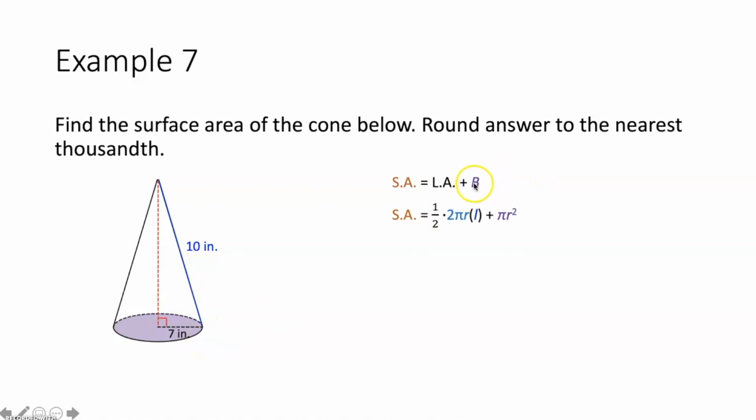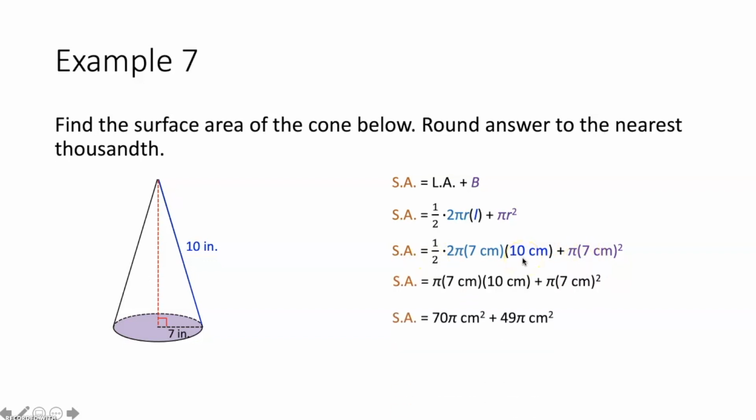We also know that because the base is a circle, that the area of that base is going to be pi r squared. So now what we can do is plug in what we know. We know that the radius of this circle is 7 inches, so that can go in here and here. We know the slant height of this cone is 10 inches, that can go in here. Now all we have to do is simplify. So we multiply these together, multiply these over here together, simplify, and we end up getting, when we add these two quantities together, that the exact surface area of this right cone is going to be 119 pi centimeters squared, or square centimeters.